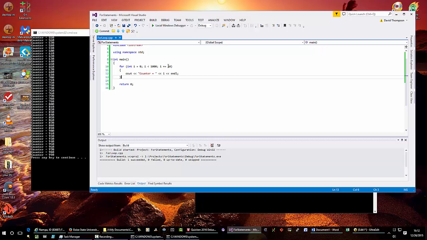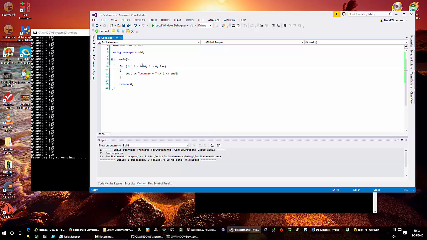We don't have to increment. We could also decrement. So let's start at 1,000 and go to 0. Now we have to change our sign here because I less than 0 doesn't make sense. I must now be greater than 0. And let's decrement. I minus minus is decrementing.